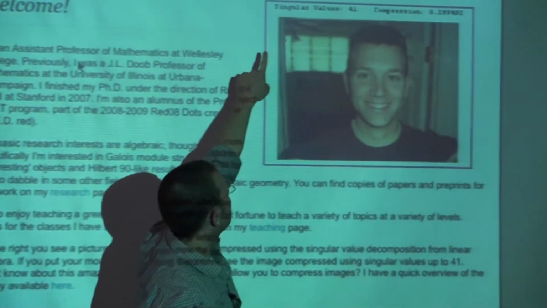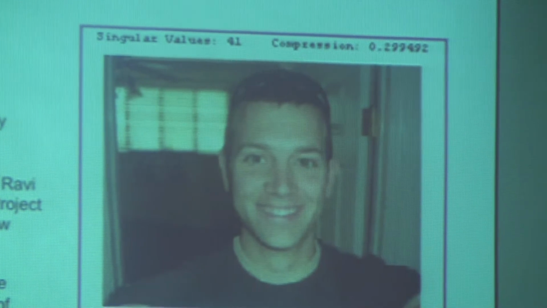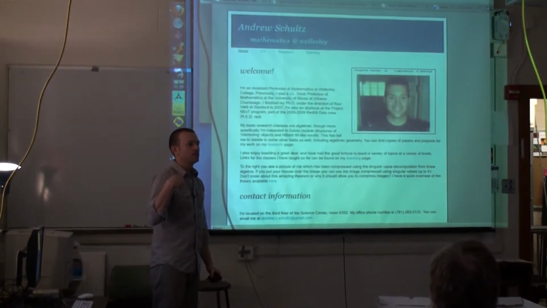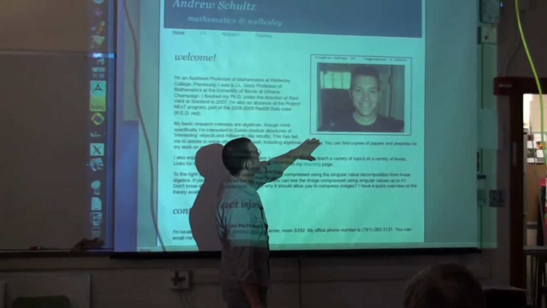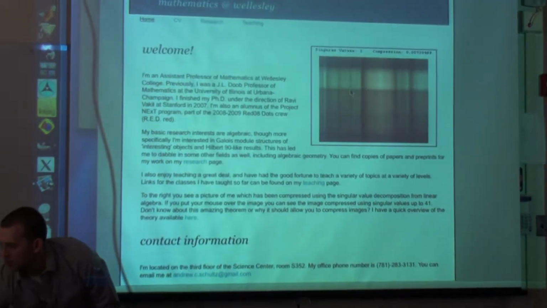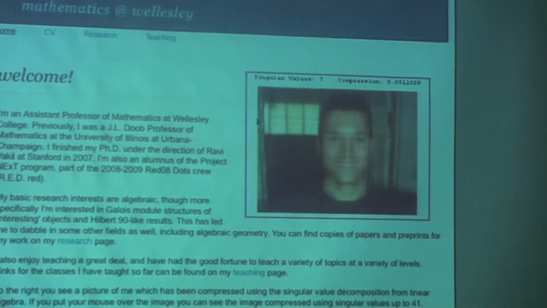And you can see up here, it may be hard to read. It says singular values 41, compression 30%. It has this cute property that if you put your mouse over this, it rolls through the various singular value decompositions for this picture. So it progresses through odd numbers or whatever. By the time you get to 25, you realize that it's me. When it's singular value 1, it does not look like me very much, or at least I think. So it takes a while to get there, but it's kind of cute, right?